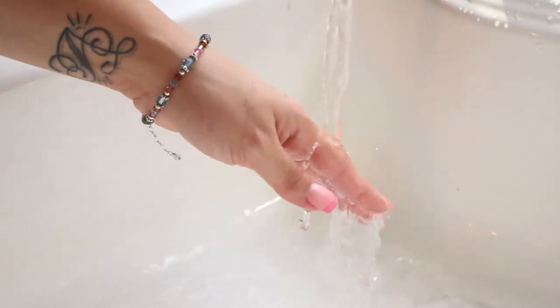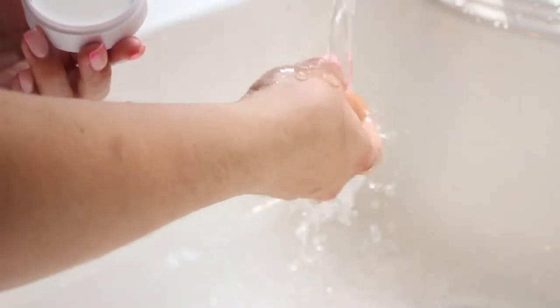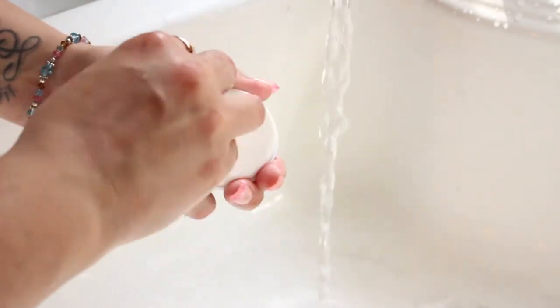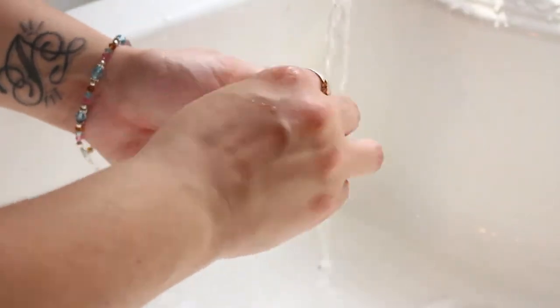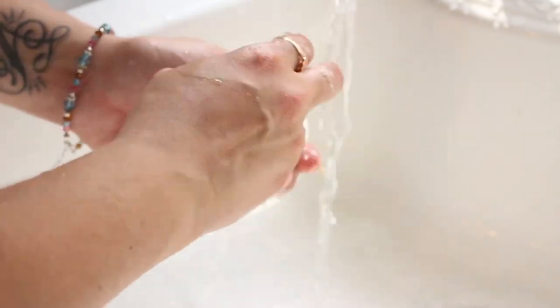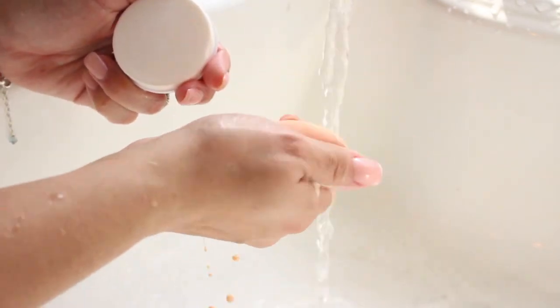I'm going to use lukewarm water. I'm going to start off with the Beauty Blender Solid, and that's what it looks like here. I'm going to wet my sponge. I'm gonna take this out of its case and just rub my sponge on it. Now I'm taking a good amount of soap and just kind of massaging the sponge in.